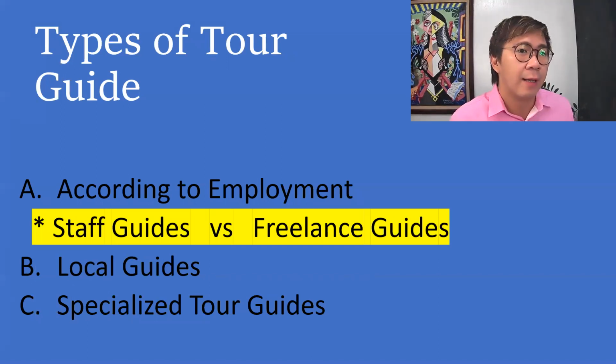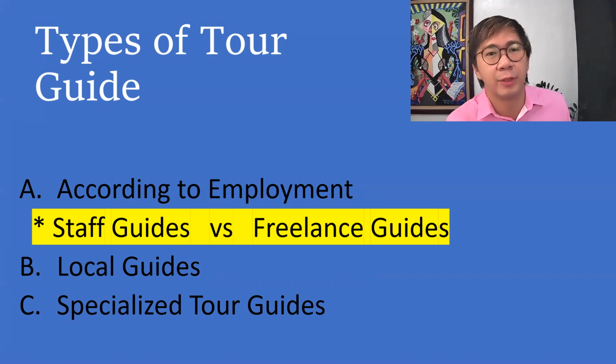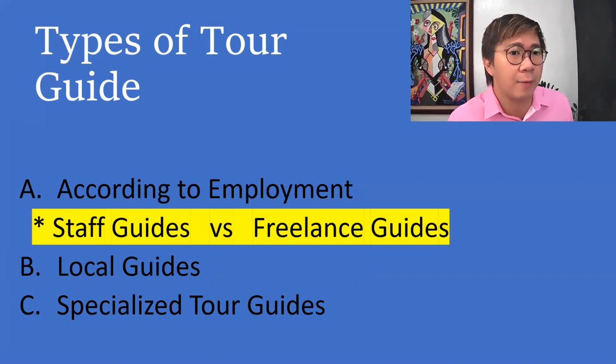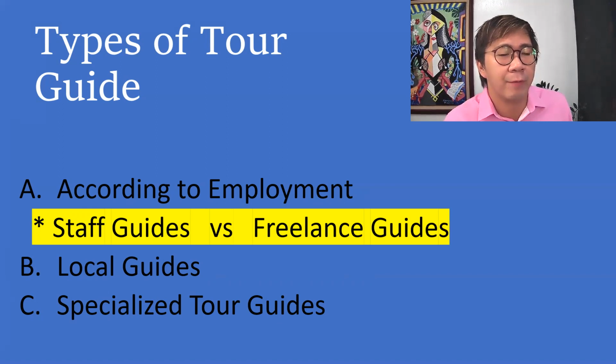So basically, in terms of income potential, of course, we will have the greatest idea that the freelance guide has many potential income streams, because they're not just working for us, but they are also working with other tour operators or companies. Of course, they could select a much more preferential rate if they are very competitive in the market. So let's say we charge around 1,000 per half day.